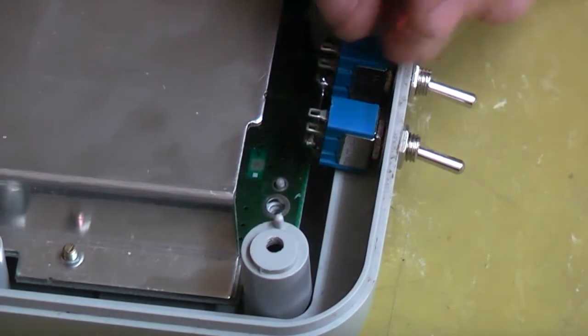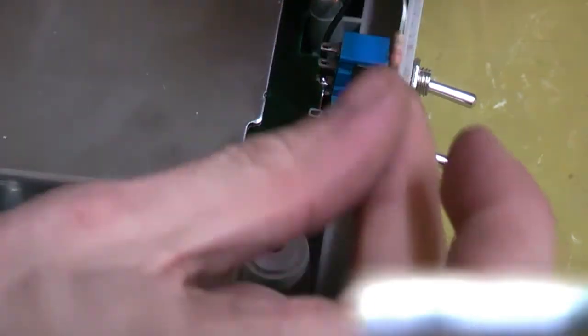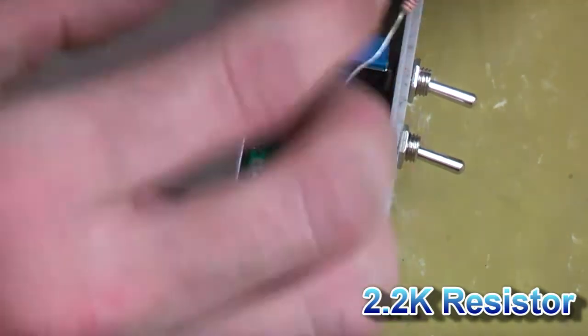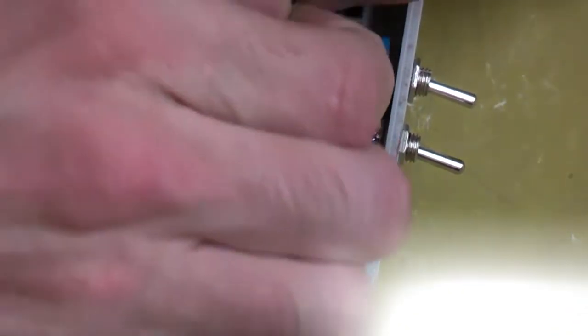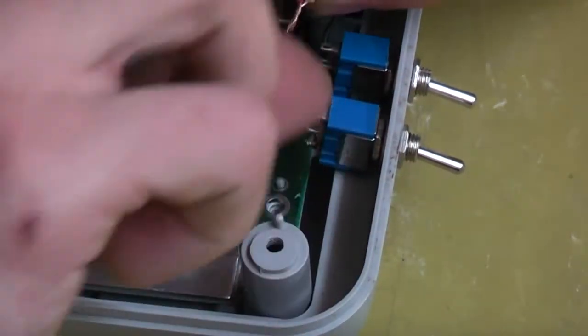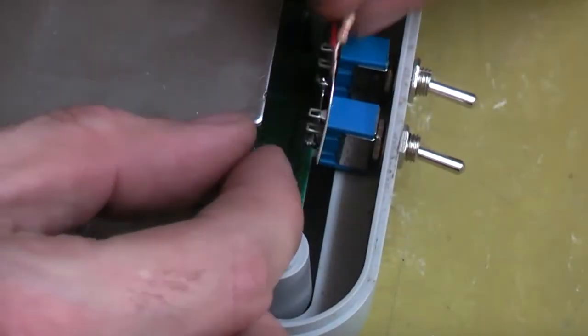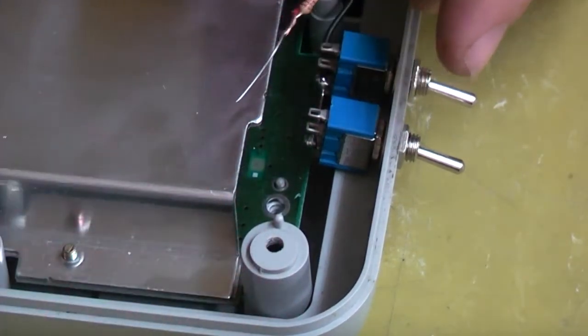Next we need to attach our positive wire, our five volts, and we also need a 2.2k resistor. So what I'm going to do here is I'm going to twist the two together. As you can see, that's what I want to stay together. I'm just going to add a little bit of solder to that.